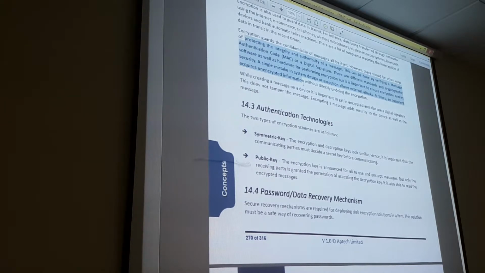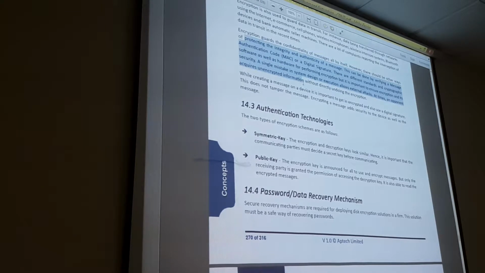Asymmetric or public key means you will have 2 keys. One will be the public key, the other one will be the private key. What you encrypt using the public key, you can decrypt using the private key. The thing that you encrypt using a public key can only be decrypted using the corresponding private key. Every public key will have a corresponding private key. So if I have a public key, there will be a matching private key for that. If I encrypt using my public key, that can only be decrypted using the private key of that pair.